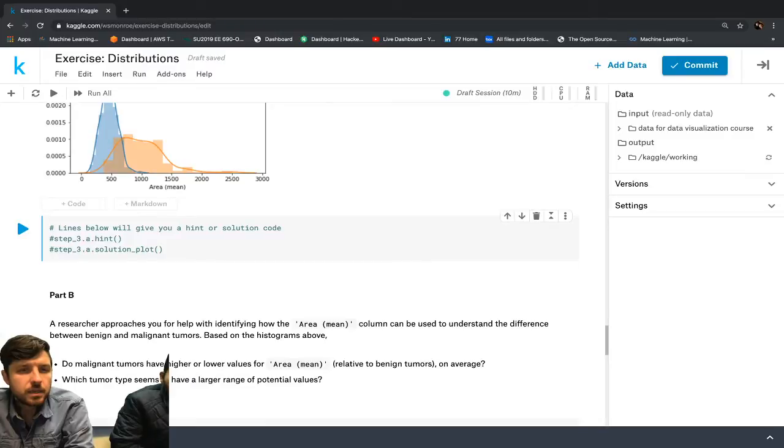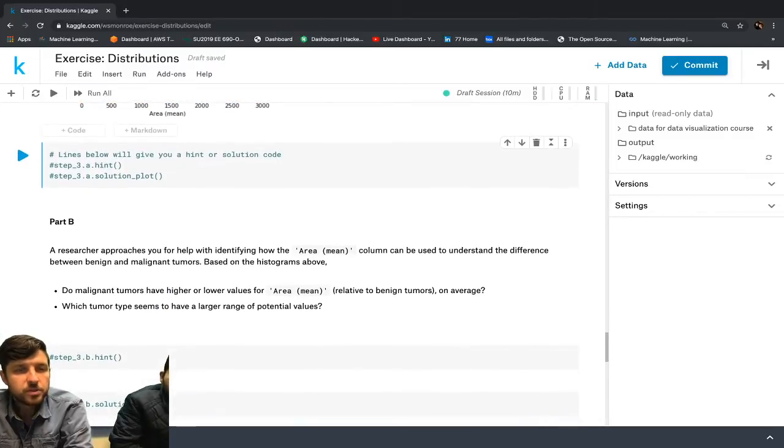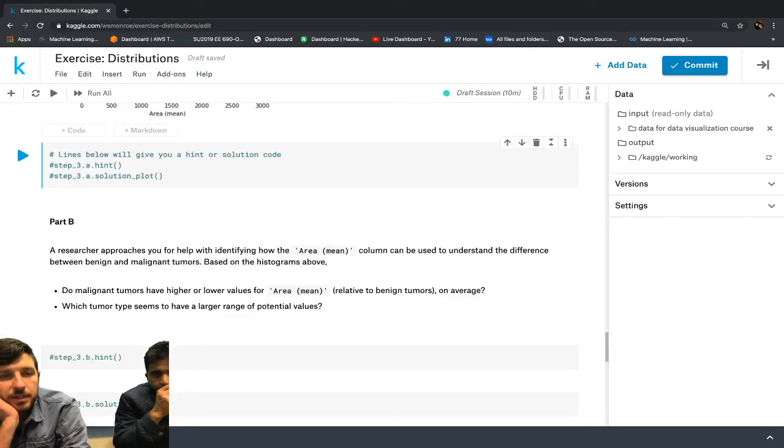Now, let's see. A researcher approaches you for help with identifying how the area column can be used to understand the difference. Based on the histograms above, do malignant tumors have higher or lower values for the mean area relative to benign tumors on average?